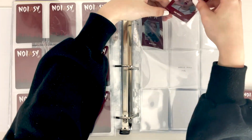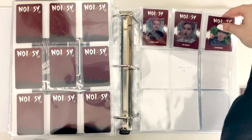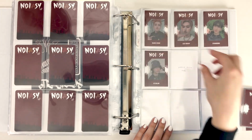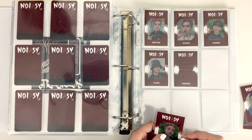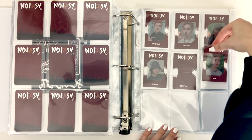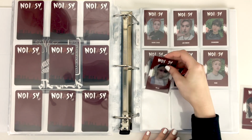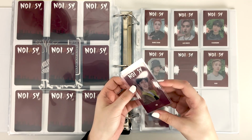I honestly can't believe how much there was for NOEASY, how much to collect. On top of all of the stuff that came with the albums, there were just so many pre-order benefits. There were so many fan signs that happened. There's just so much stuff for this era, which is fun as a collector, but it also can be very overwhelming. And I saw a lot of discussion about how this era has kind of burnt out people a little bit on Stray Kids, which is understandable.